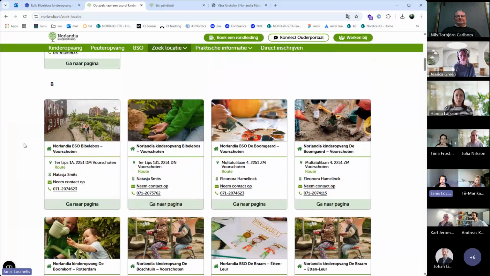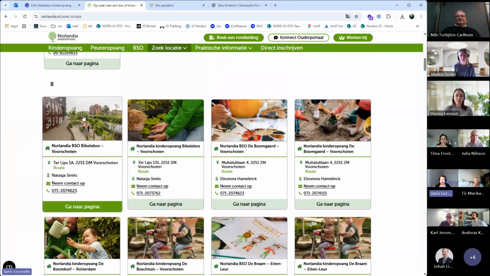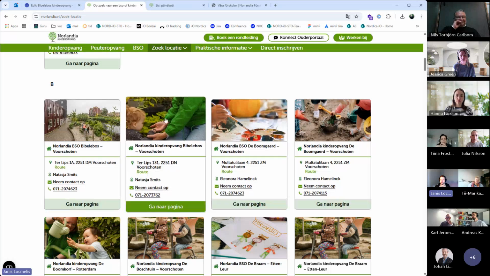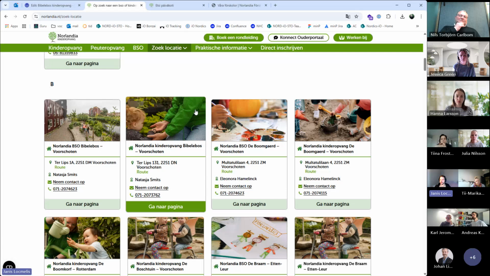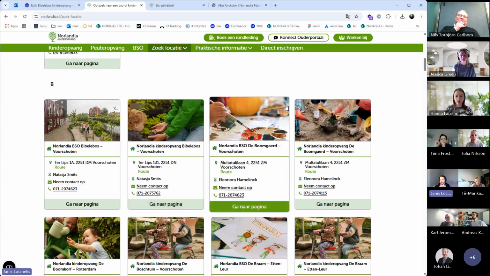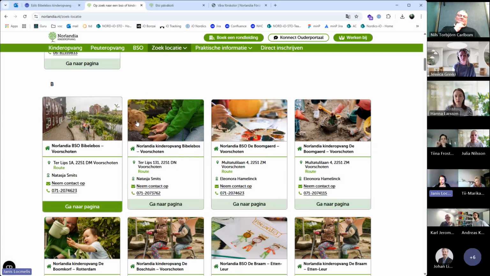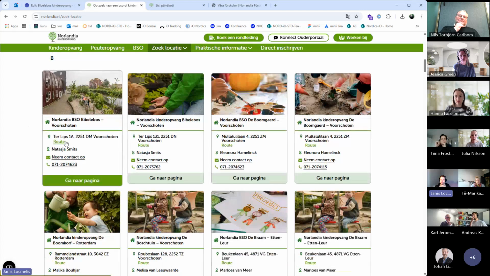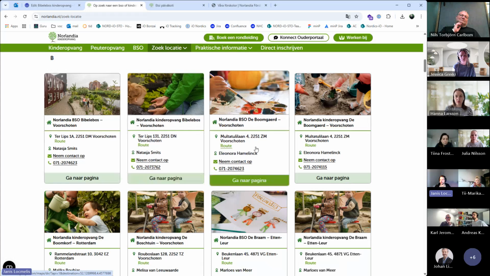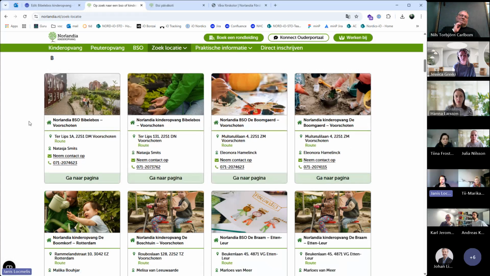That's on the roadmap. Then secondly, it's labels on these cards where we want to show that, for example, this is a new location, or this is a location with free spots available, and so on and so forth, individually configurable per card. And third, potentially we want to add USP or unique selling points on these cards. Like, I don't know, this one has an olive garden, this one has a vegetable garden, and so on and so forth. So those are potentially upcoming features that we are discussing. Andy, I see you have a hand up.